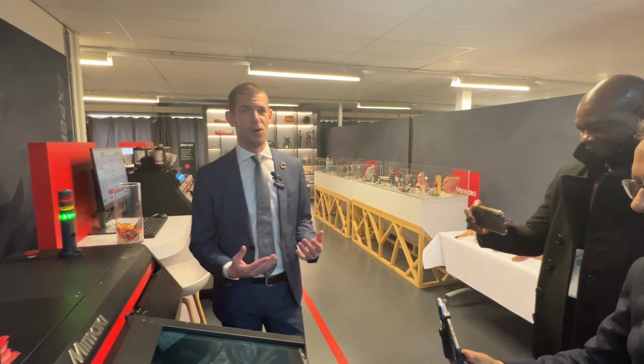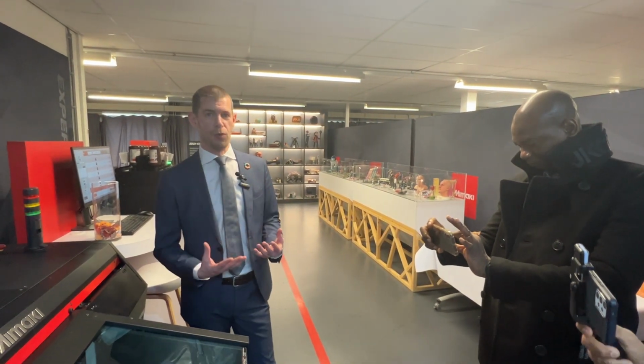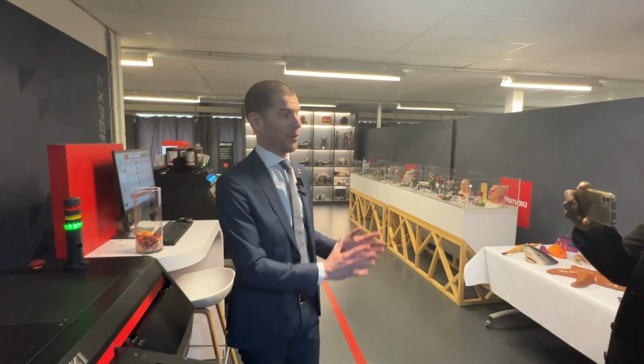And when we say full color, we are not just talking about adding some colors to a 3D print, but we talk true full color with a gamut of over 10 million colors. And also our 3D prints are color managed, which is a big difference if you go from the printing industry into 3D or when you come from the 3D industry and you try to add color. They know what 3D means, but they don't know what color means.